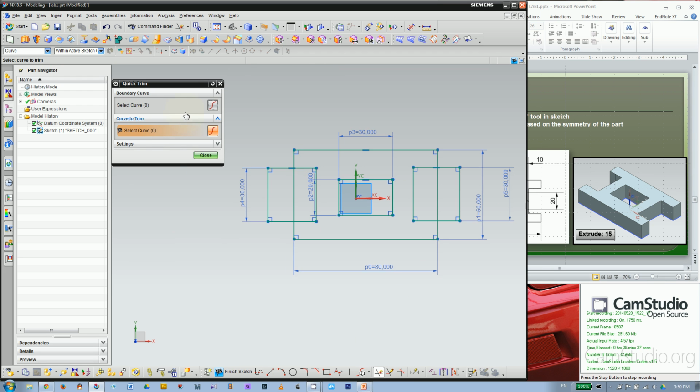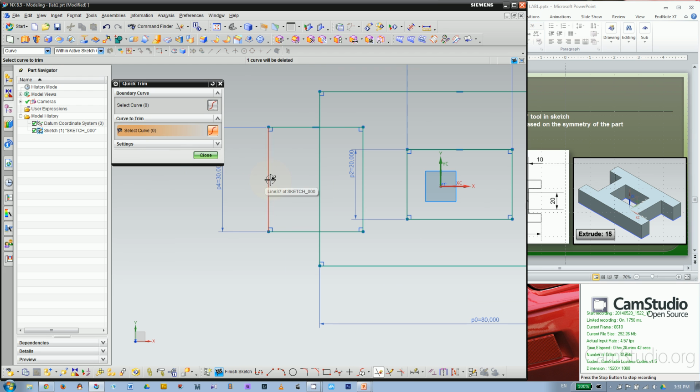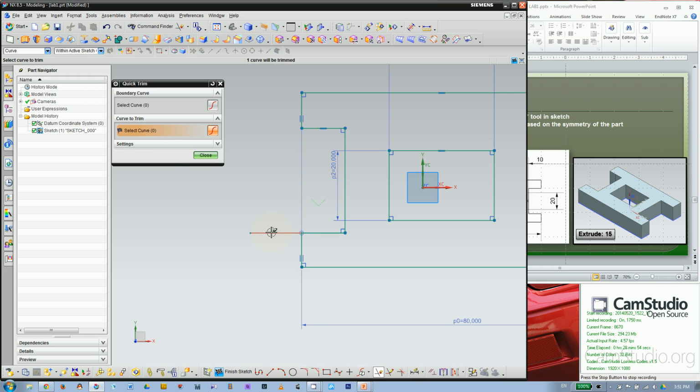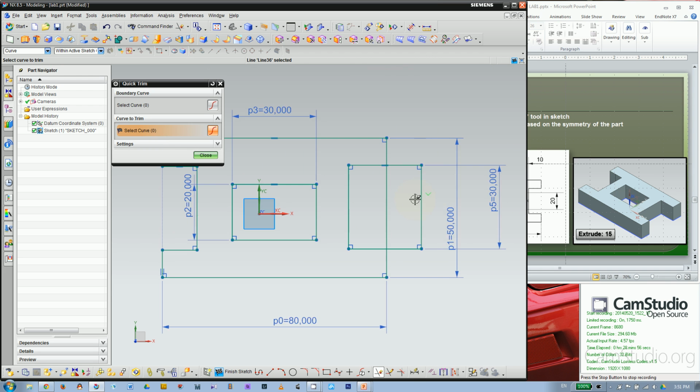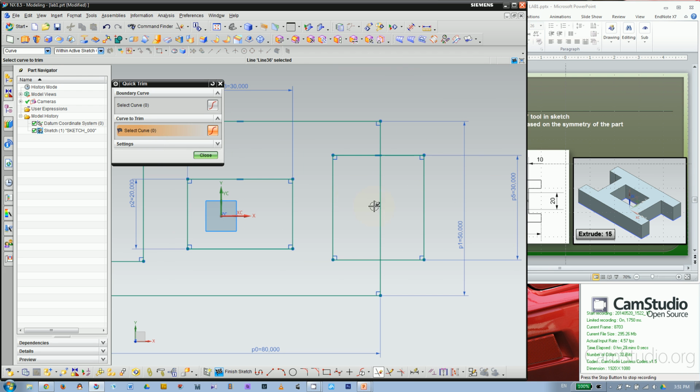You don't have to worry about this. By default, whatever you click is whatever you want to delete, and it will trim off a line between two objects. So you have the intersection here, it will trim off the line between them. And we can do the same for this side. You can click or you can drag a path. Anything on this path, it will delete.